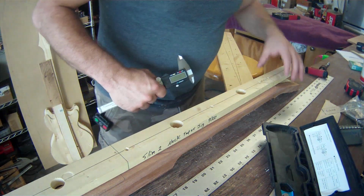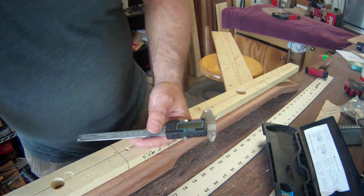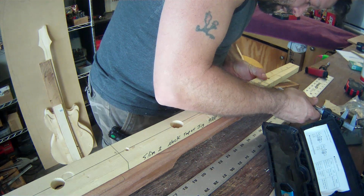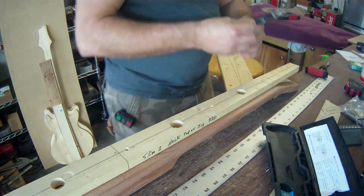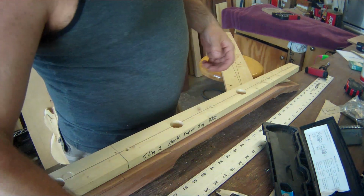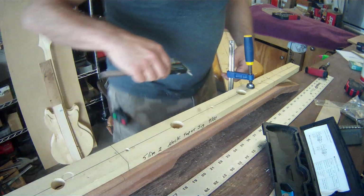So I look at each side to see if it looks lined up to me. I'll double check the center line as best I can, you know, almost an inch deep. And then we will double check with calipers. This end, and I think we're close enough at the other end that I'll go ahead and clamp this before I do the other end because I like where this is at. I don't want it moving.